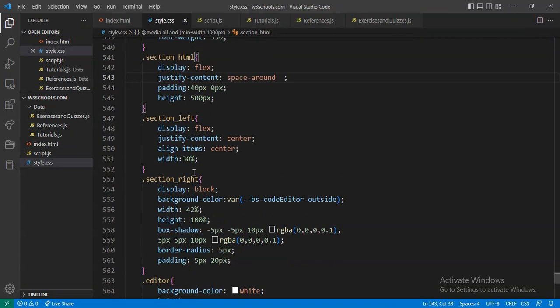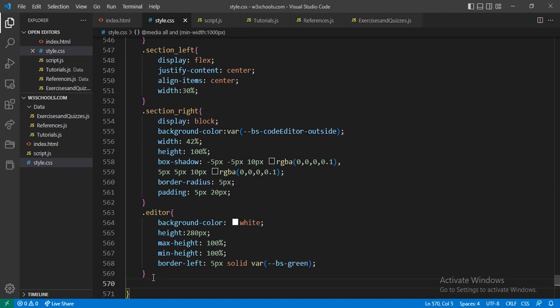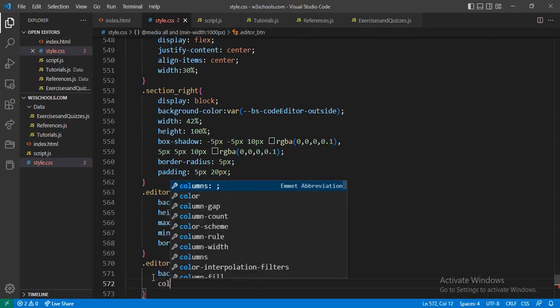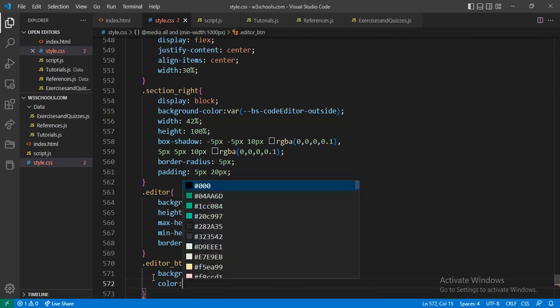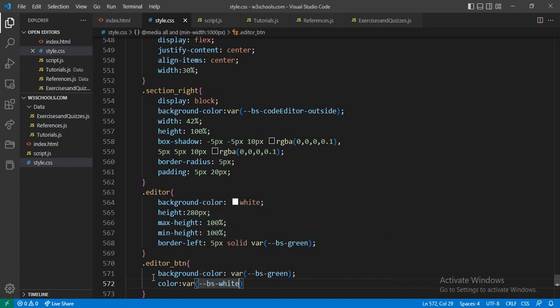I think somewhere, okay, everywhere background color is green. For that come here, I can directly add inside this. In the media query I can give the background color as the variable, and this will be green, and color will be white. Let me use the variable and white.